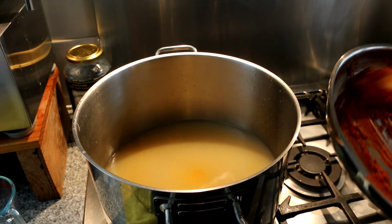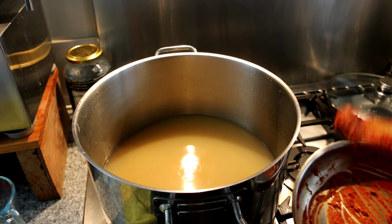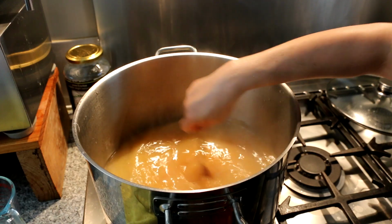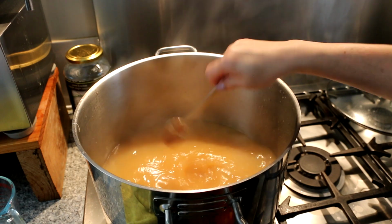So now we're going to put 1/4 of the chili paste that we have fried earlier into the soup. If you want it more hot, you can add more, or when you are serving, you can add chili paste on the side.